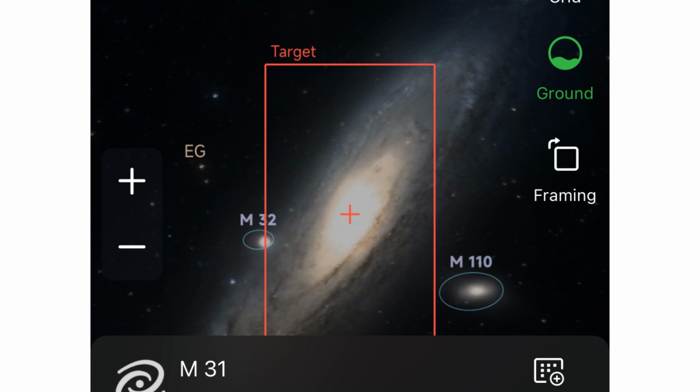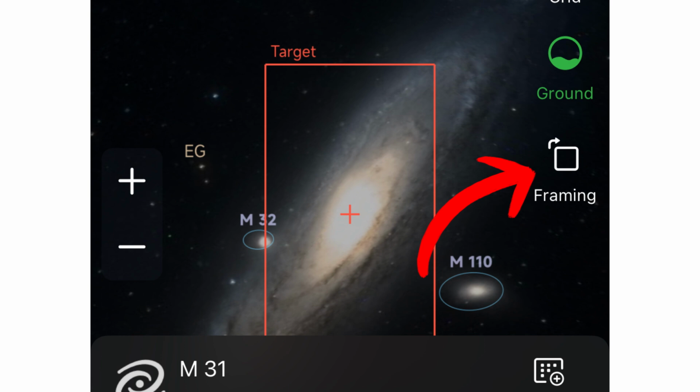Then it takes us back to the screen where we first started, and it shows the object on our screen. And the reason I went back and created one for M31 is because I want to show that we can do the framing on this one, because the M31 isn't going to fit in that little tiny red box. And so we want to do the framing that you've probably done before, but it is possible to do that in the planning mode as well.